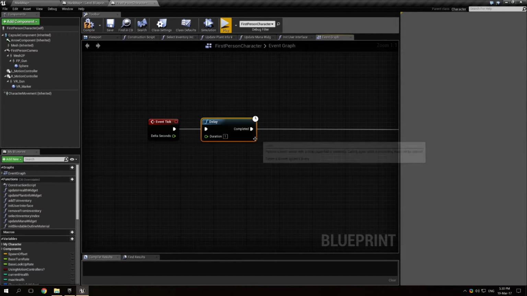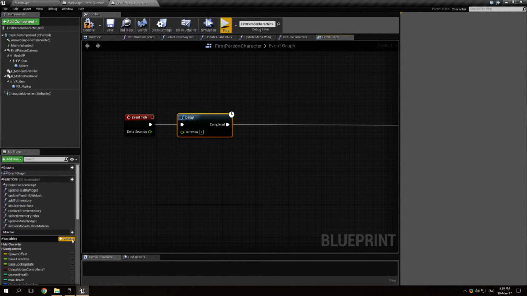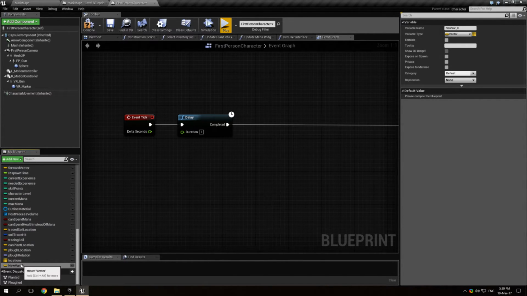So on tick every second, you want to get the location of the character and store it somewhere, let's say in an array of locations, right? So you want to make a new variable, name it locations, make that a vector, and make that an array.